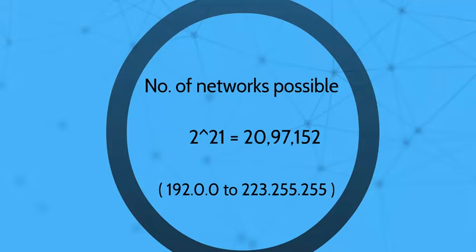In a Class C, let us consider two IP addresses, 192.0.0.0 and 192.1.0.0. These two belong to different networks of Class C because there is a change in the network portion. For example, 192.0.0.1 and 192.0.0.10 belong to the same network because there is a variation in the host portion but not in the network portion.